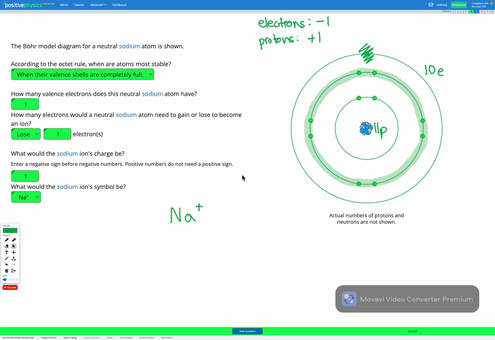So again, this works exactly the same way. We're looking for a full valence shell. If we have less than 4 electrons in our valence shell, we're going to lose them to obey the octet rule and end up with a positive ion. On the other hand, in the first example, we had more than 4 electrons in our valence shell, so we gained electrons to fill that, and so we end up with a negative charge in that case.